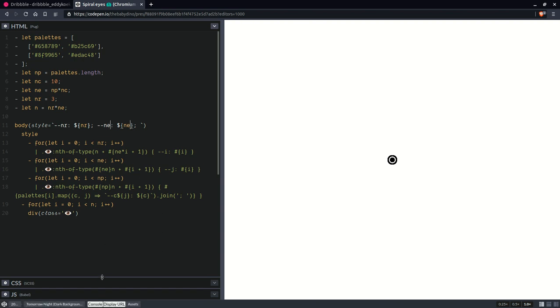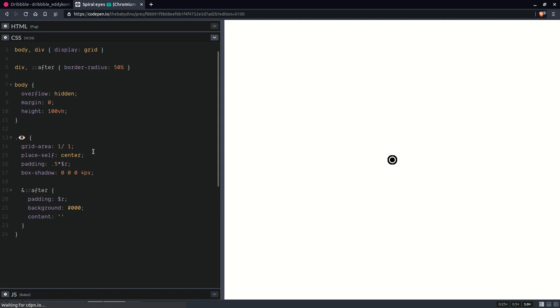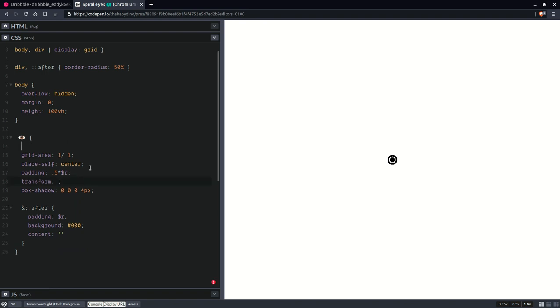Okay, so now let's get back here, and we're going to be able to set a transform. So transform, let's actually compute a progress around the ring. So that's going to be a K. So we're going to have calc J over the number of eyes per ring. Okay, so that's going to be our progress.